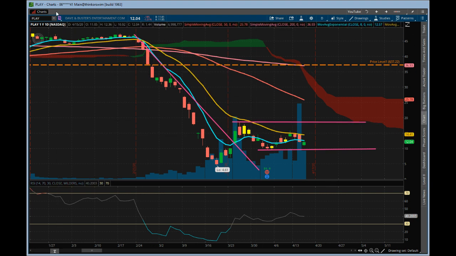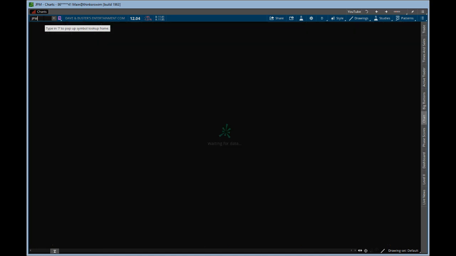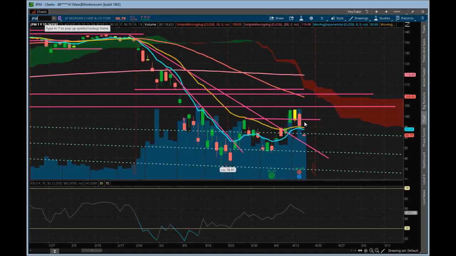Keith, what's going on? JPMorgan, yeah. So JPMorgan with the gap down today off of some bad earnings yesterday. So finally got a little follow through to the downside on that one. So see how it handles these levels. We got these guys right here, old Fib fan line on this one. You got your downward trend line right here. May come back and test that, and then see if it gets bullish again, like in the forever bullish market here.